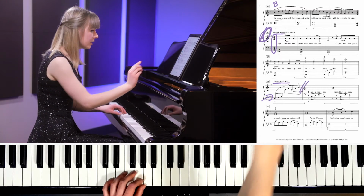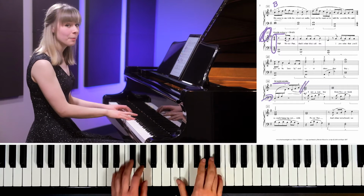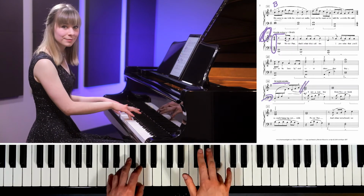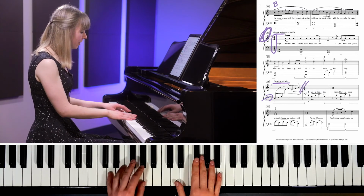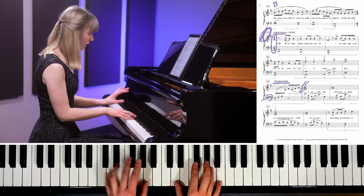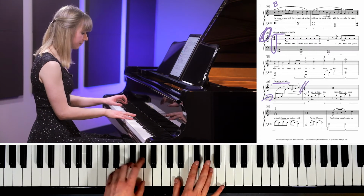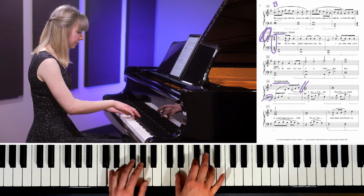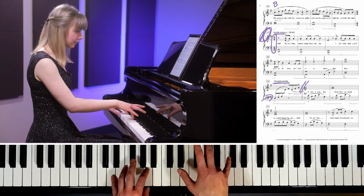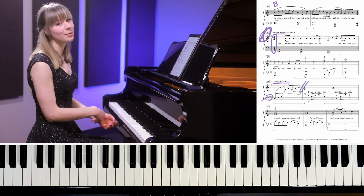So instead of playing this bar like this, we go back to regular. So I'll play it one more time for you nice and slow just so you can see how that pattern goes. Remember, 5, 3, 1 in the left hand, 1, 2, 4 in the right hand, straight 8s. And that's the whole section. So why don't I play it one more time for you?